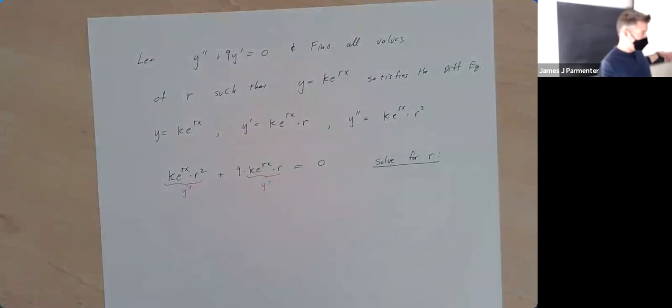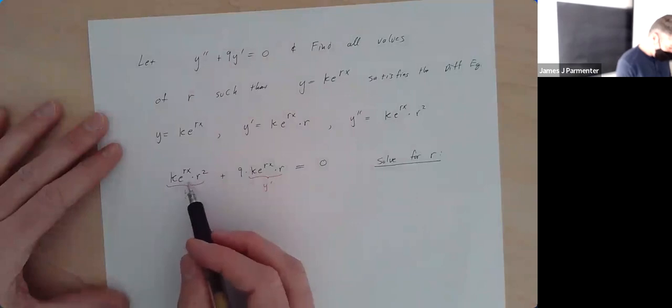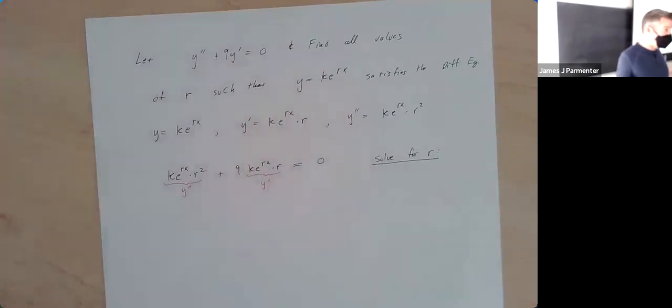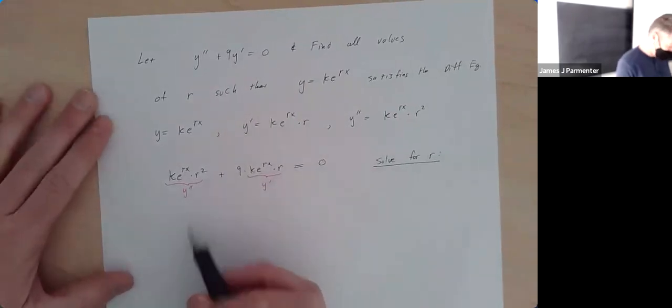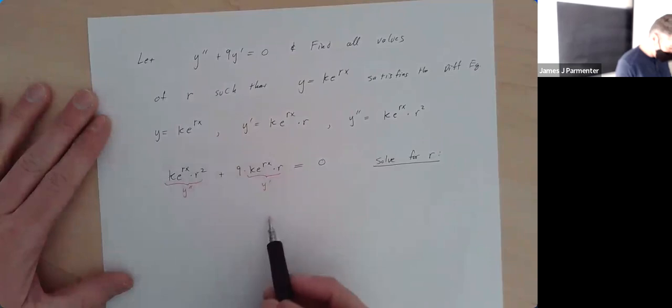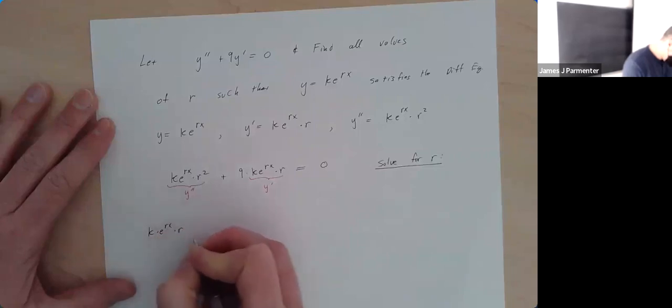It should be the case that k can be anything, right? If they have a constant in there and they're not asking you to solve for it, that usually means it's the kind of constant that can end up being any value. And it is, it's true. So I'm going to solve this the way I would usually solve an equation equal to 0, by factoring. What can I factor out of both of these? A lot. A k, an e to the rx, and an r.